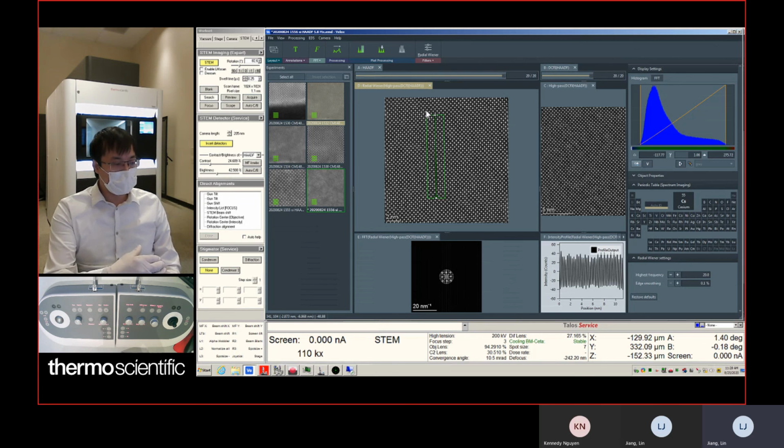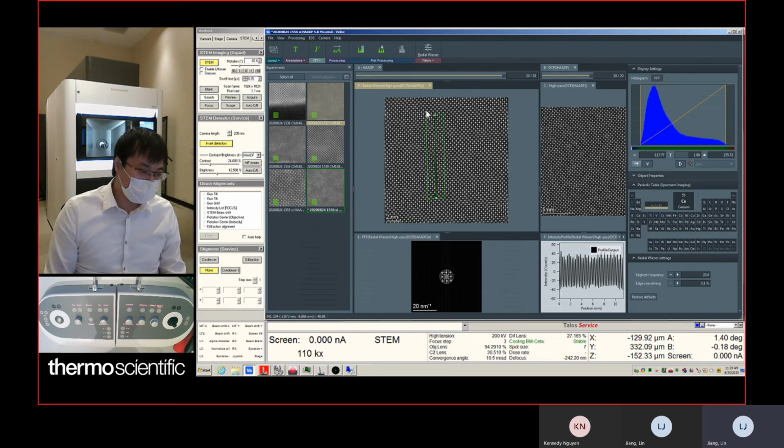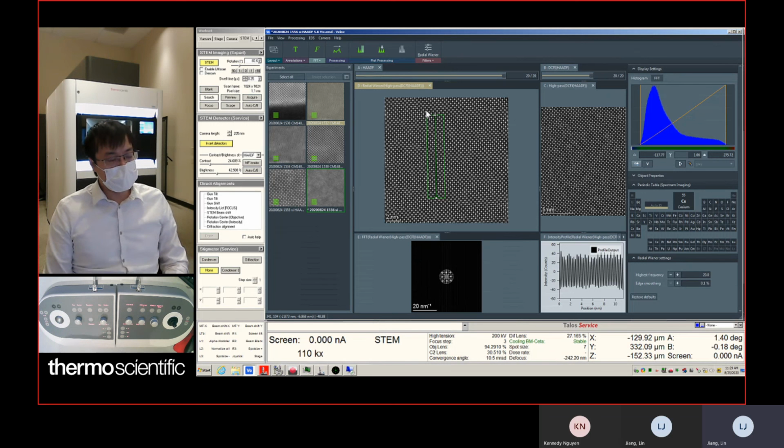We're going to take images with different detectors at different camera lengths to see how the camera length affects the contrast of imaging. This is very important to show to the user, because some people have a hard time taking dark field DF4 images. If they use a very large camera length, they probably get bright field contrast.